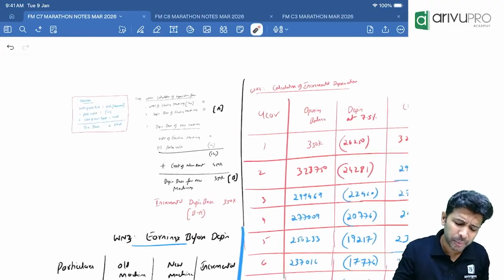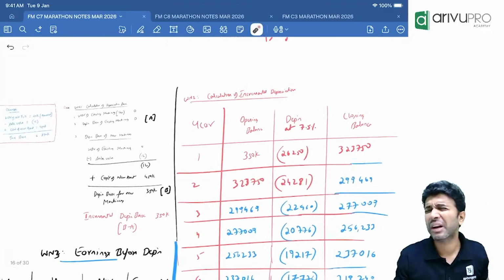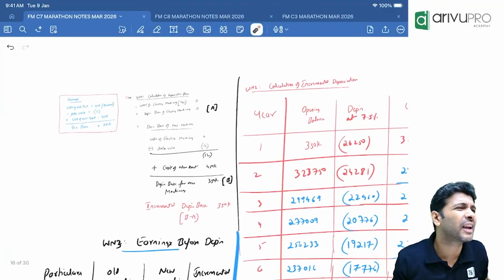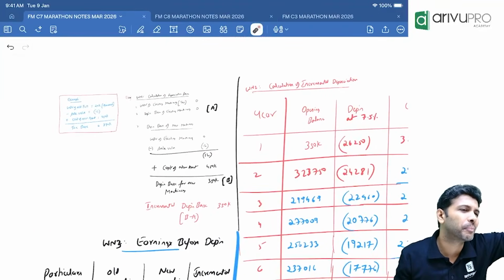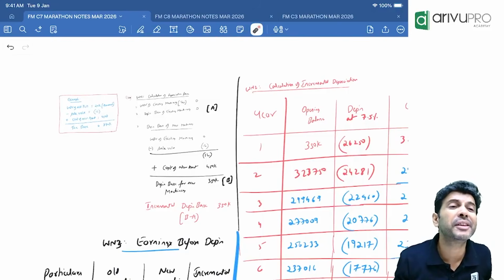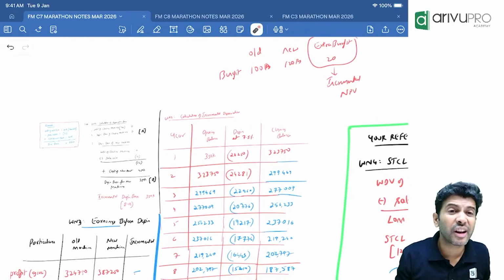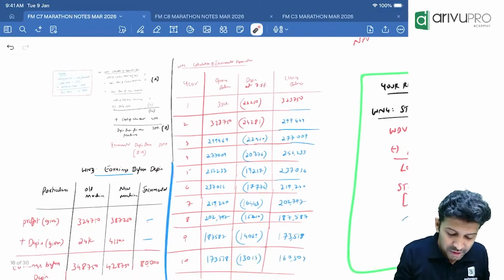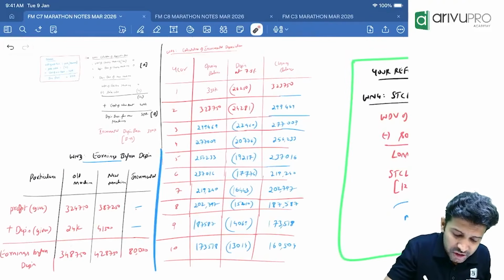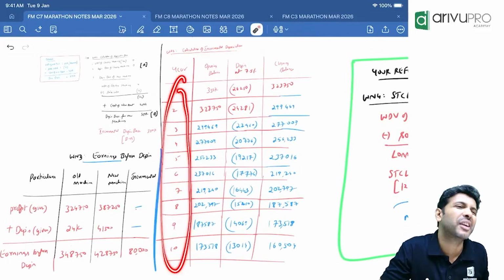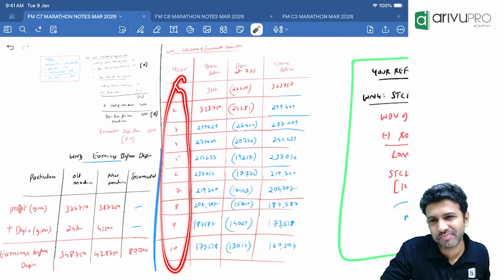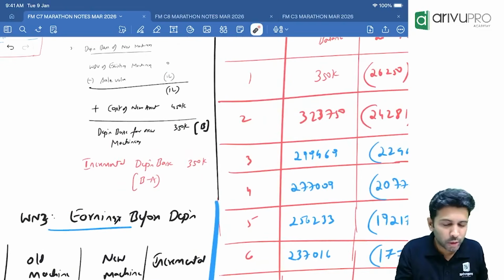Now calculate the depreciation in the normal way. But one pain point is, if it were the straight line method, depreciation would have been the same every year. Now here, which method of depreciation? WDV. And what is the life? 10 years. That means now you need to calculate the depreciation for each year separately. Difficult or easy? Easy but lengthy. So maybe we'll quickly do 1 or 2 years.